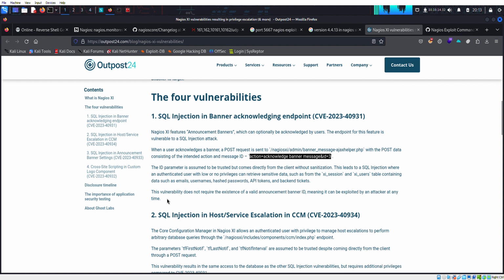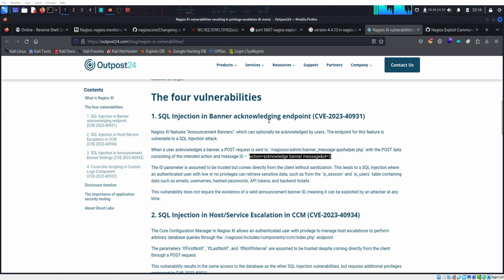So this vulnerability does not require existence of a valid announcement banner ID, meaning it can be exploited by an attacker anytime. So we already have our session token, so we can use that and pretend as if we already authenticated.